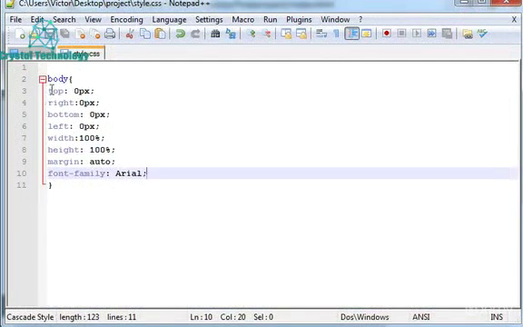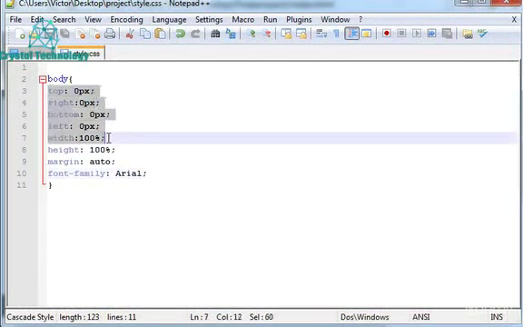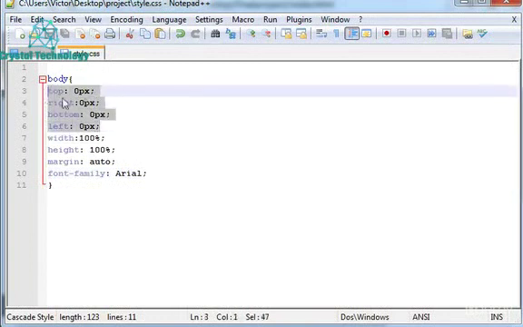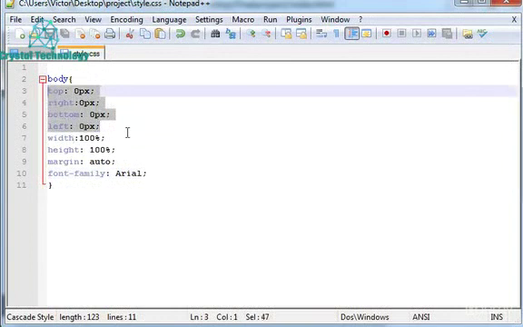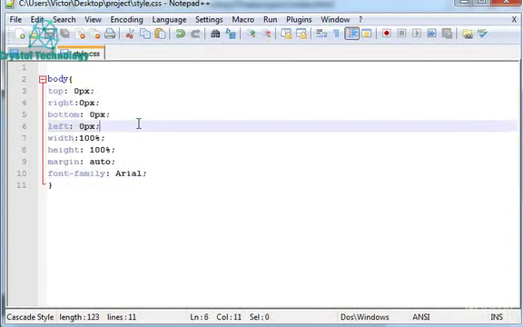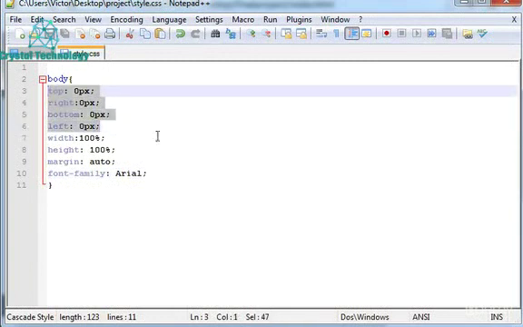Now let me explain to you what this is all about. The top, right, bottom, and left, basically when I type 0 pixels, is to prevent some little blank spaces from being there. So basically it's like padding 0 pixels for the whole website.